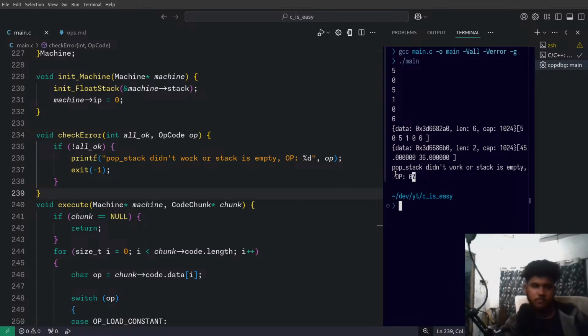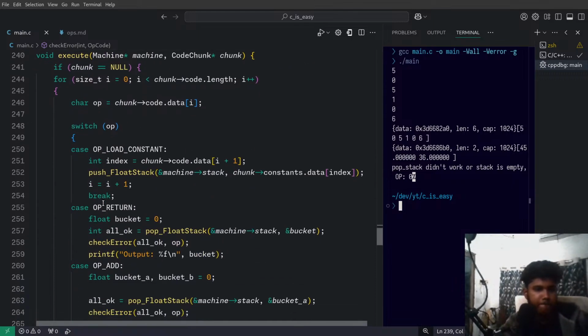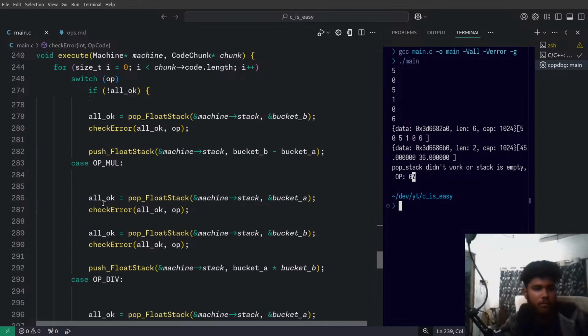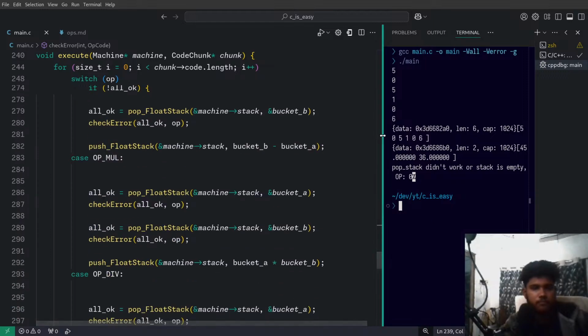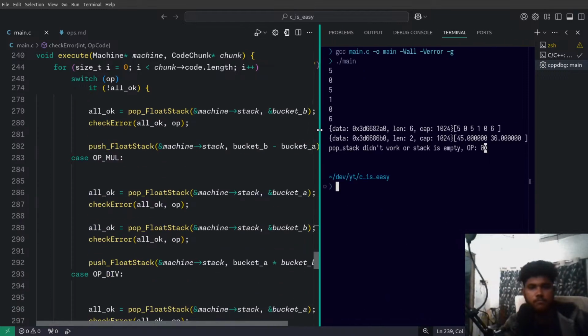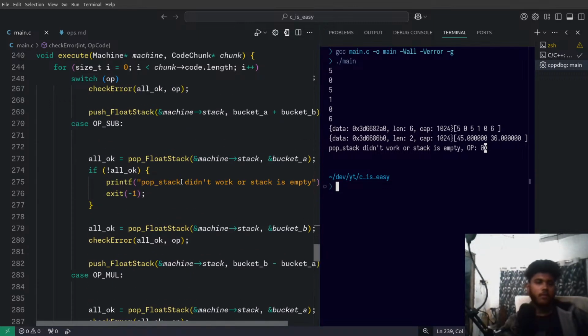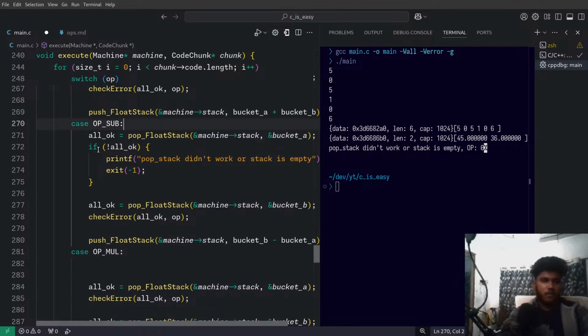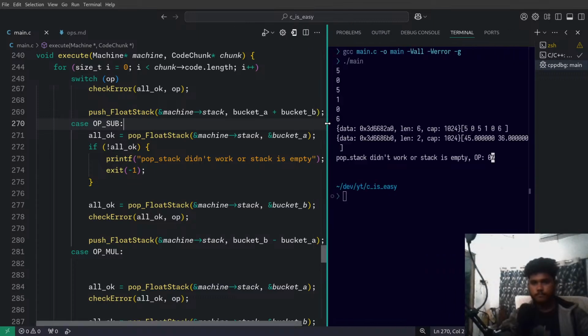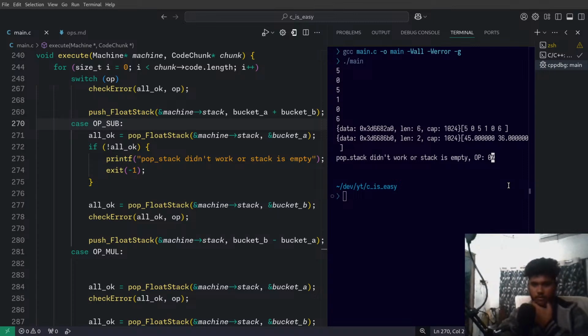OP is 0, so there is addition. Okay, what is happening? Pop stack didn't work. Our stack is empty. OP is 0.